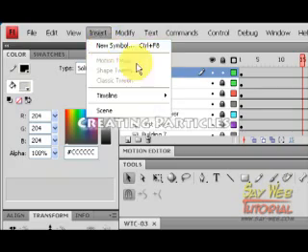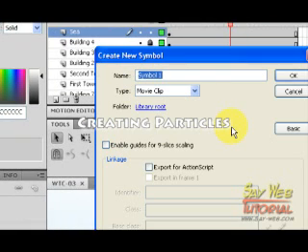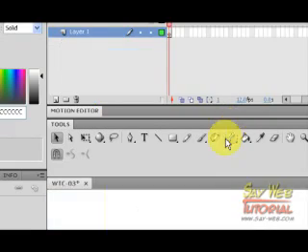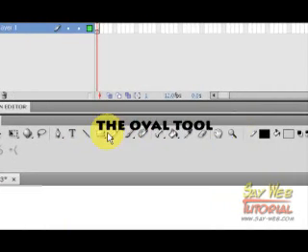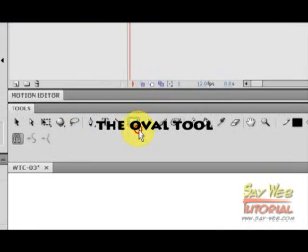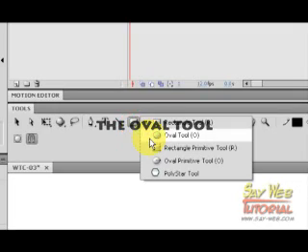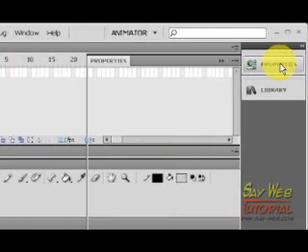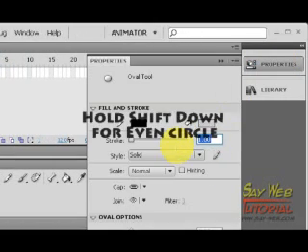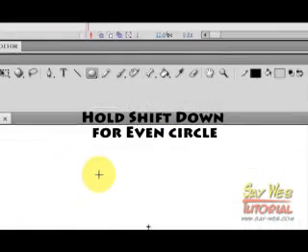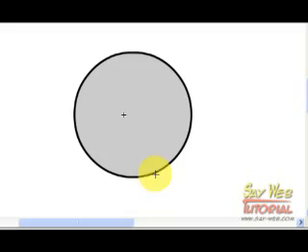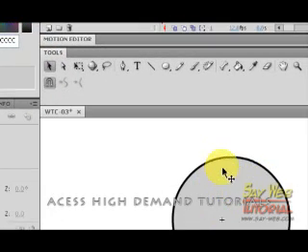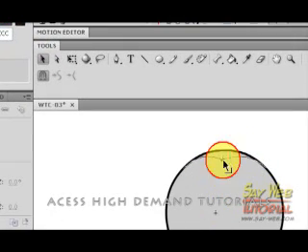Now that we have our own towers, we'll be creating the explosion. The explosion is made of three elements: particles, motion preset, and the explosion symbol. Let's start by creating a particle inside of the explosion. Using the oval tool, press the shift key down so we have an even circle. We'll be creating a few edges on the circle so we have more of a flake, and the whole explosion is going to come out of this.